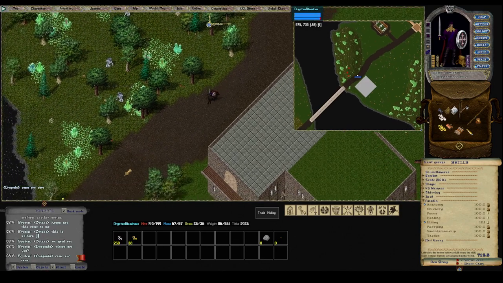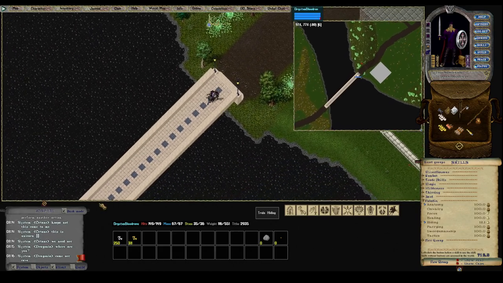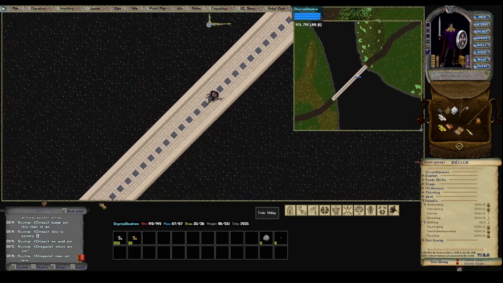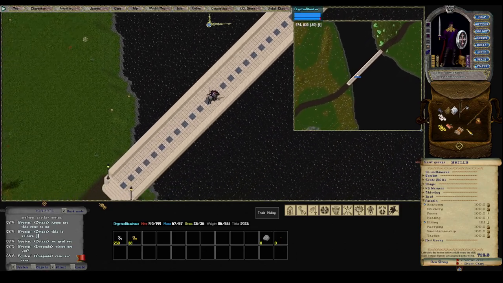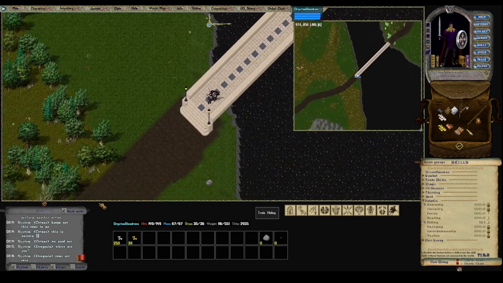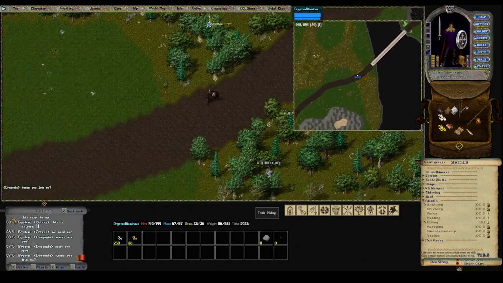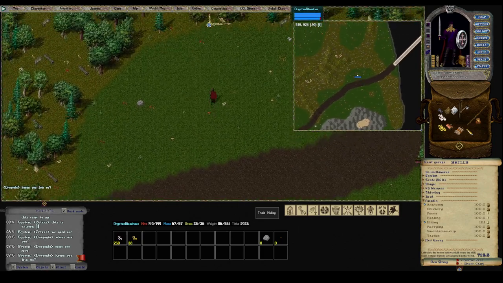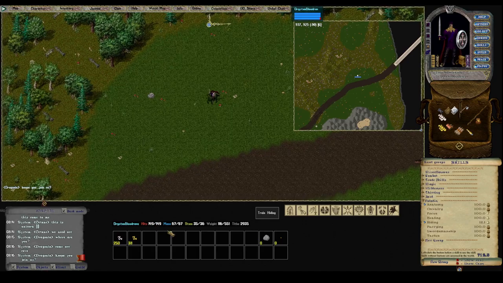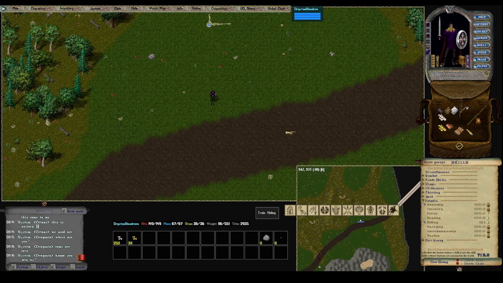These little things. I wanted to go this way. Oh, I should have got some more runes. Damn it. I didn't even think about that. See how houses were down here. See, look at this big spot. I wanted to see.